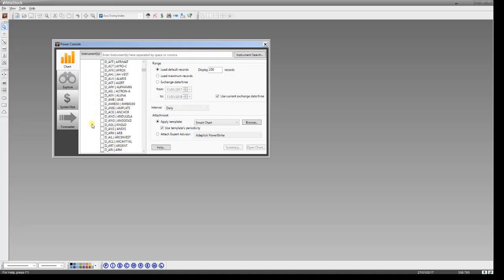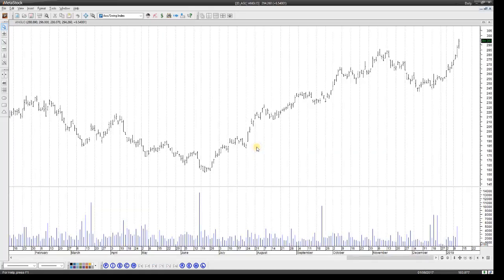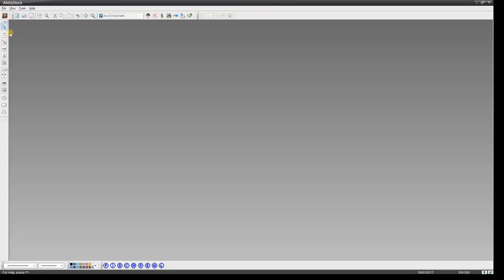Now, I would like to open up the Anglo share, as you can see over here, but highlighting it is not going to be enough. You'd need to put a tick in the box on the left. Once you've done that, you can then go to Open Chart at the bottom right. And there you have it. Your graph is open. In order to close the graph, you'd use this little cross at the top right, or you'd use File and Close.